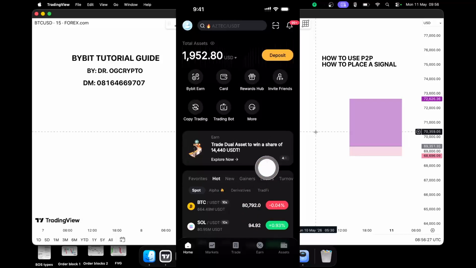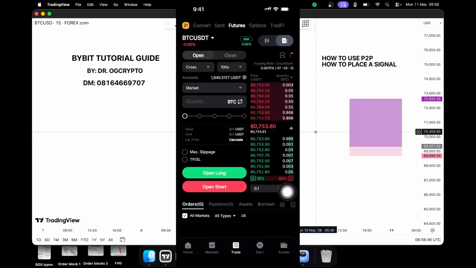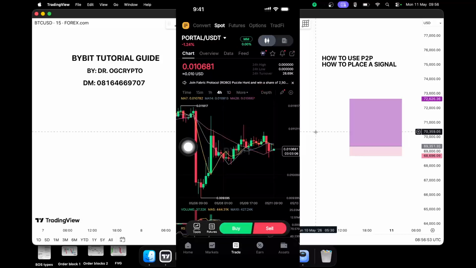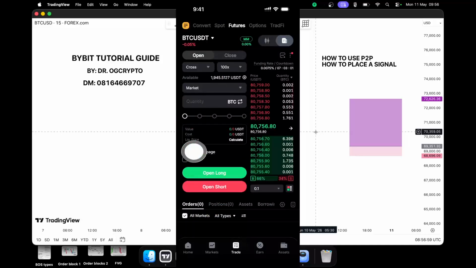Then the next thing is I want to place the trade, that is on futures. So you come to trade. You can see trade here. And by the way, whether you are using BYBIT, Binance, BingX, any exchange that you are using, this is how you can go about it. Everything is the same thing. So go to trade. Under the trade, you can see futures. So this is futures. If you go to spot, it means you just want to buy Bitcoin and keep. That is what spot is about. But it's futures. We want to long it.